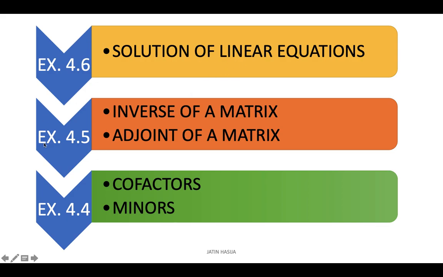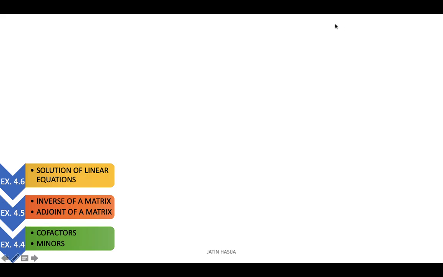All this text written here is deliberately in reverse order. The reason being, from this exercise we will first find minors, then we can find the cofactors. After these two are done, we can find the adjoint of a matrix. Through this adjoint, we can find the inverse of a matrix, and through this inverse, it will be very easy for the solution of linear equations. Let me explain it in a better way. This is the portion that we covered in the last slide.